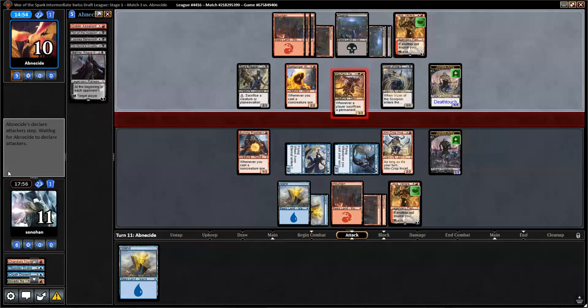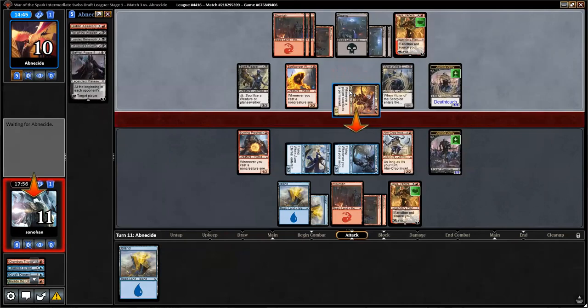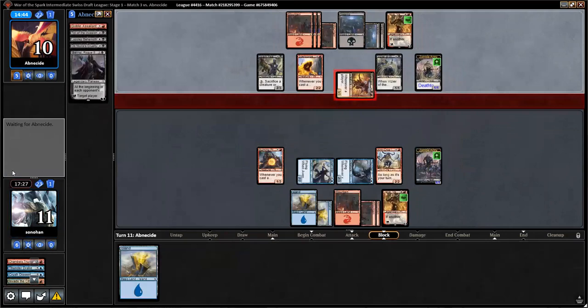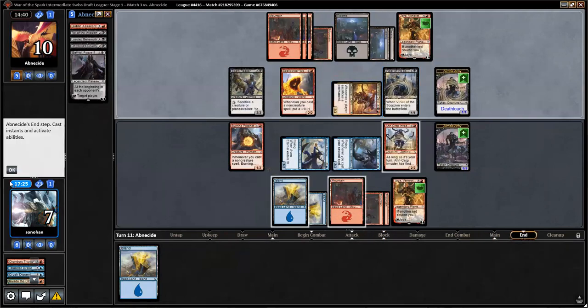Let's see if he attacks. Okay, so he just attacks with Mayhem Devil, targeting who? Targeting me. So this represents 4 damage. I go to 7. Okay. If I sac the zombie army, this thing will deal 1 to any target, which I don't really want.